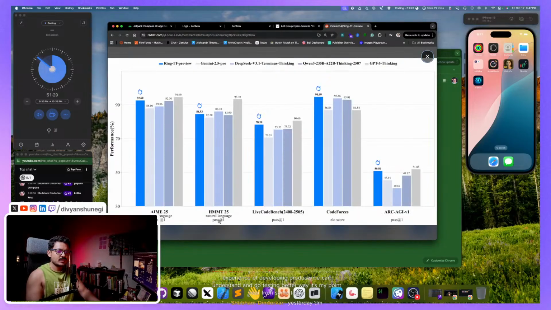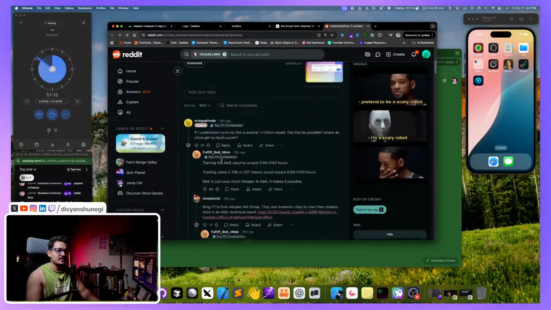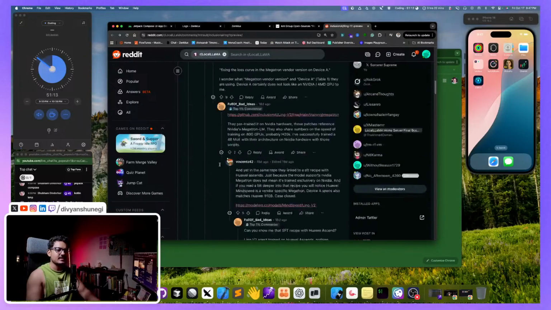HMMT, natural language. In natural language, I think it's still GPT, right? GPT is like 93. Codeforces is high. LiveCode is high. I think it's GPT-5 thinking. I think in creative and writing, GPT-5 is still ranking higher.